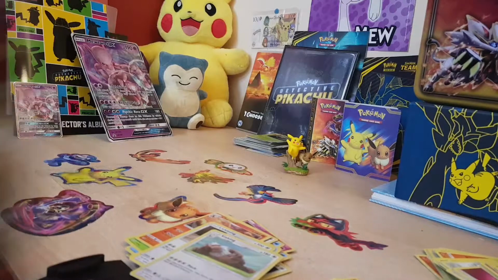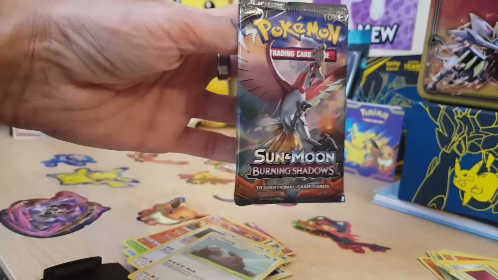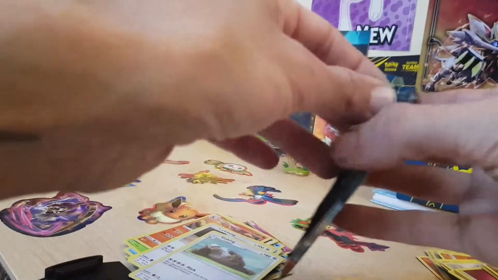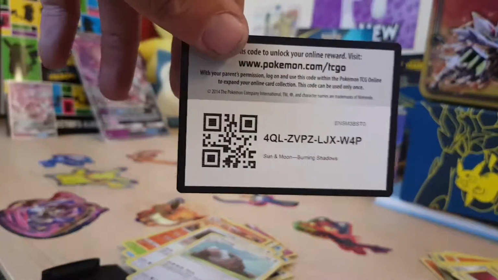In the last pack, let's hope for some last pack magic with this Burning Shadows. We all know the card that we are needing. Ooh. There's a code card for you all.